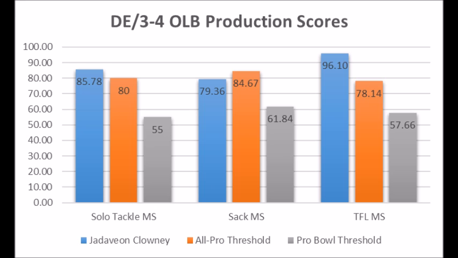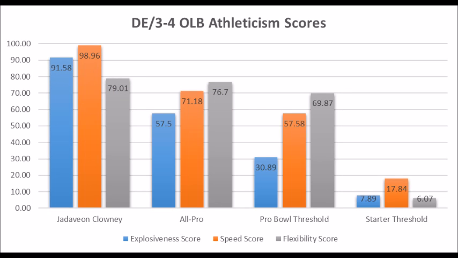Basically, a red flag is usually a guy who doesn't hit one of these thresholds. He hit multiple thresholds in terms of success. It's just that he didn't hit the All-Pro sack threshold. That's the only major issue in terms of his overall profile if you're just going to talk about issues. But his athleticism data was actually pretty dang good as well.